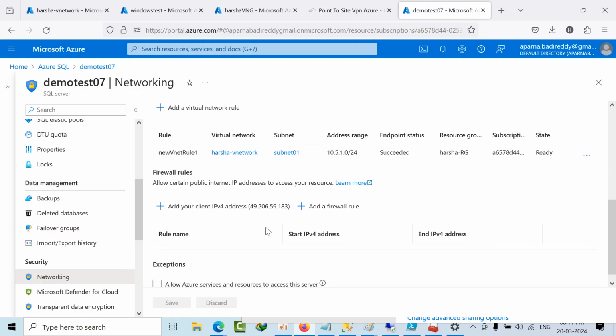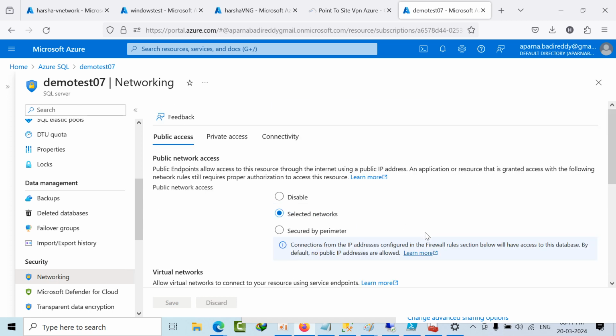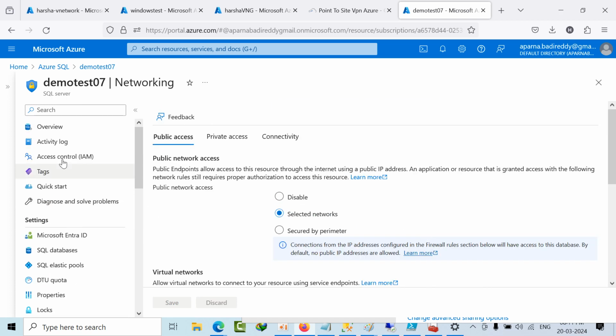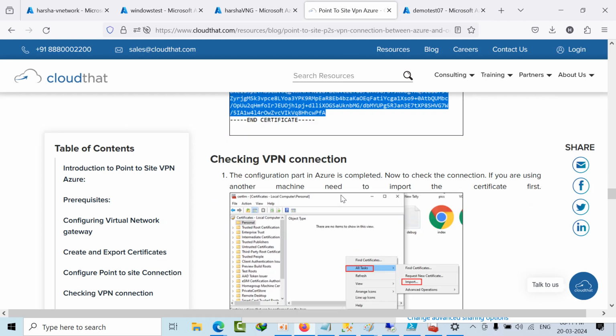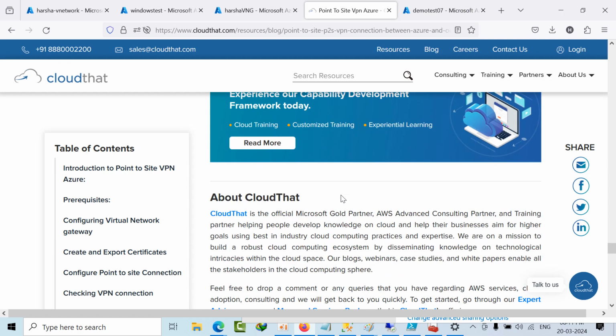Sometimes what happens is that even the ping is not working. I have connected, but something went wrong, we might feel like that. That's the reason I showed this demo. Yesterday it took me around 20 minutes to come to this conclusion. Now I have successfully configured point to site VPN.